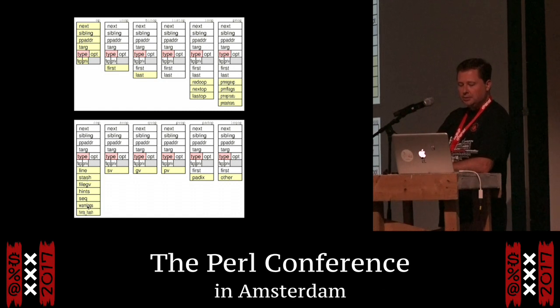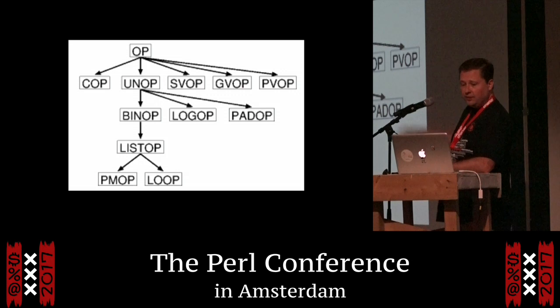You also have warnings information. You have your hints, which I think are your strict data. And then you also have a hints hash for the newer strict values, like when you're doing features. That's actually kind of an array of strings that is storing other options that you have turned on in the scope you happen to be in at that moment. So this, again, from Illustrated Perl Guts, is a picture of how these ops are related to give you an idea of how they're laid out.